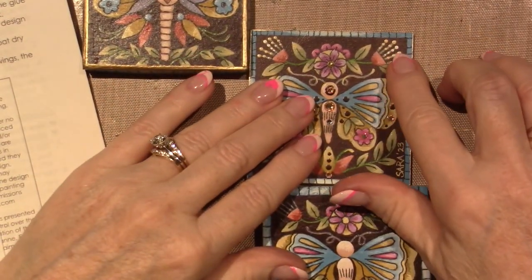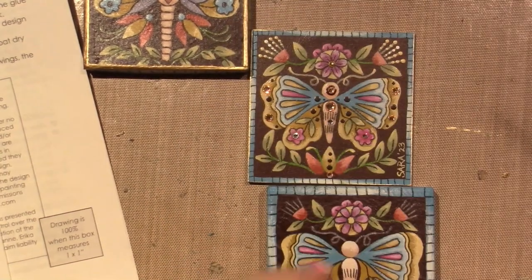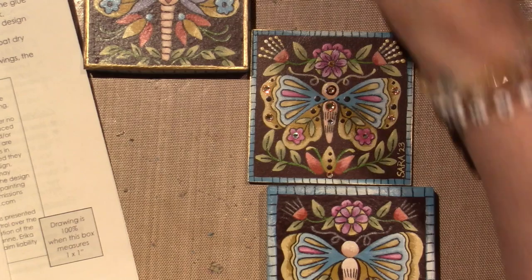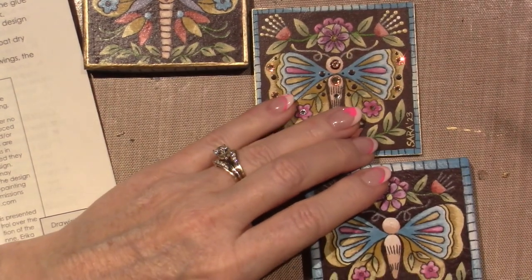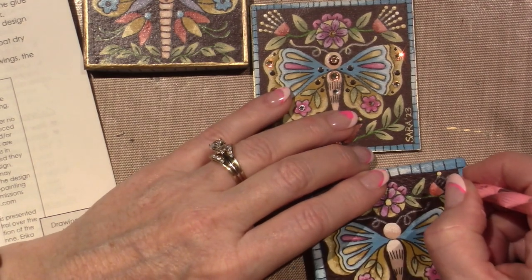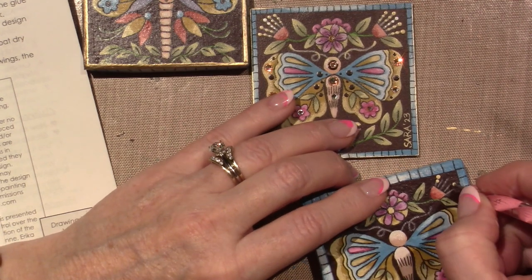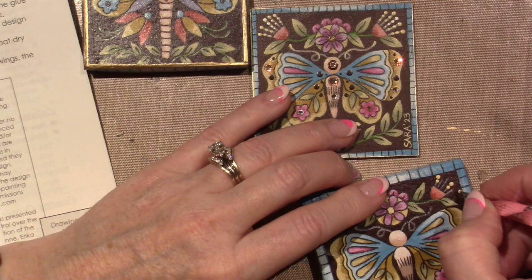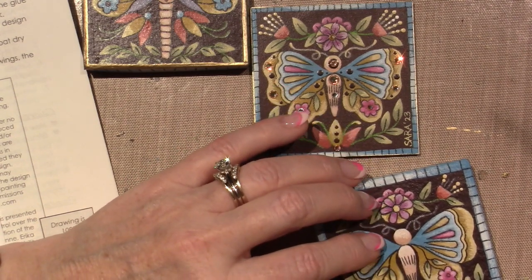Here's where we're going to add the details — it's just little dip dots, so nothing fancy or special. I have these little stylus tools that I use to make dots. You can use the end of a brush. I'm going to start with the butterfly and just kind of follow what I already did. I'm going to put the biggest dot and then go smaller. It's kind of big — if I don't push as hard I can get it a little smaller. I think I'm using too big of an end.